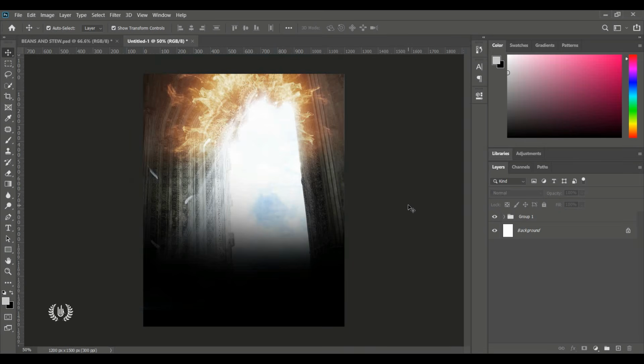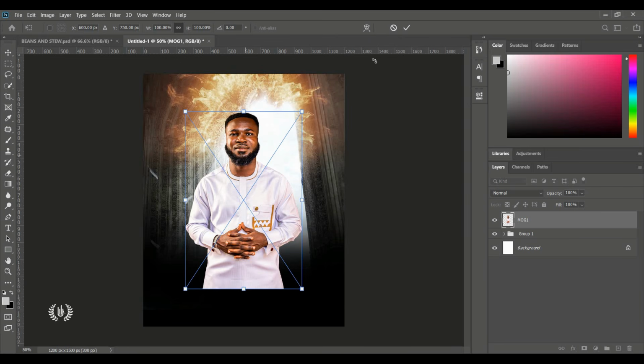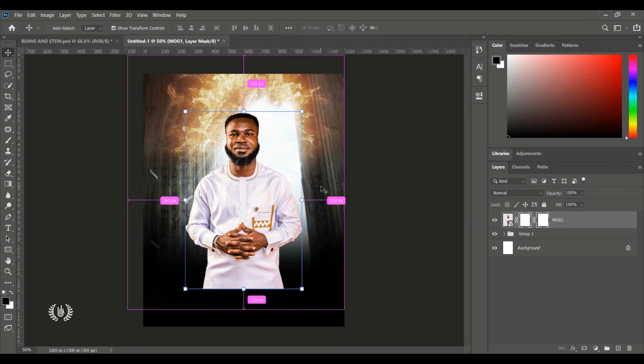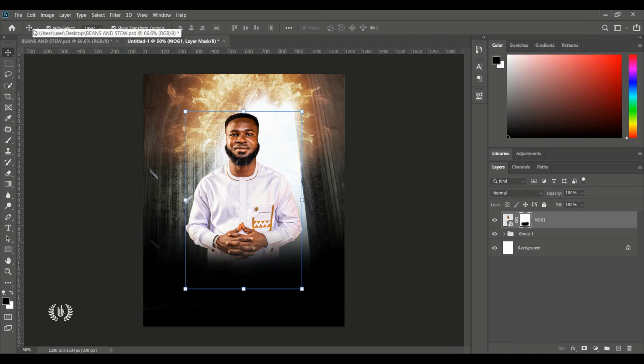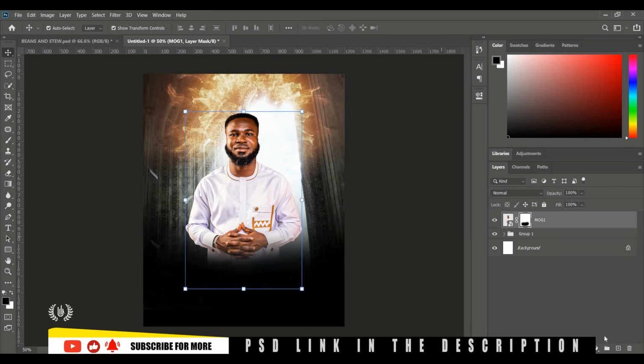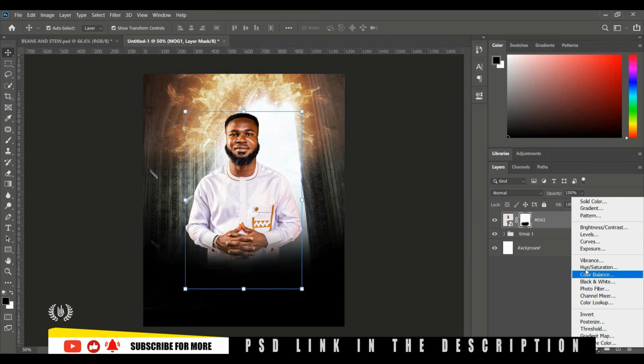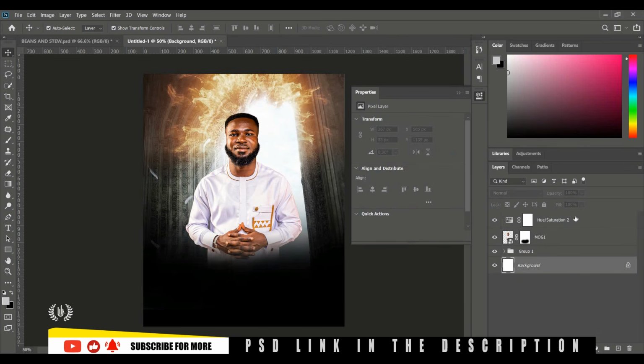Also, we're going to add the man of God to our page. This is the first man of God. I'm going to position him nicely and then fade the bottom edges. We do not want to see him standing there like that. So I'll fade it using the brush tool and we'll have him blending into the background like he's coming from the background. Kindly note this effect I'm going to do, because we are going to apply the same thing on the rest of the men of God.